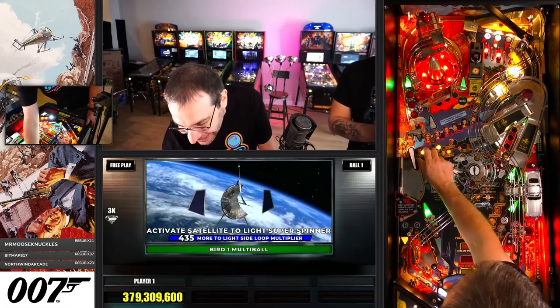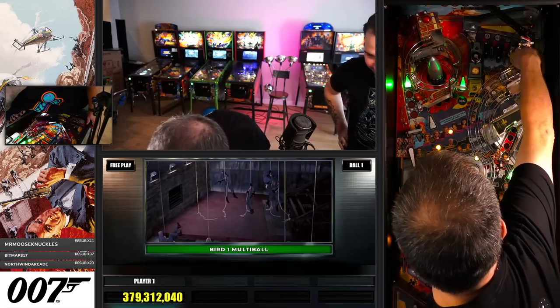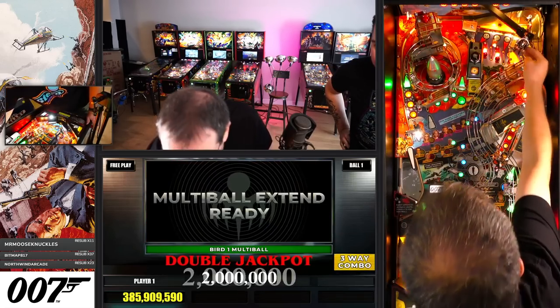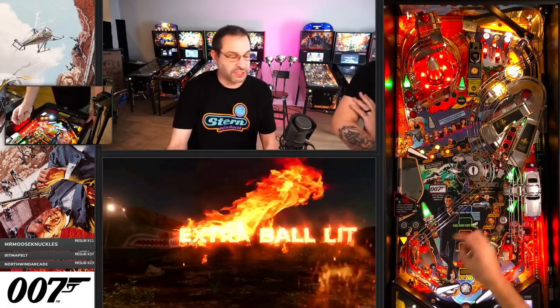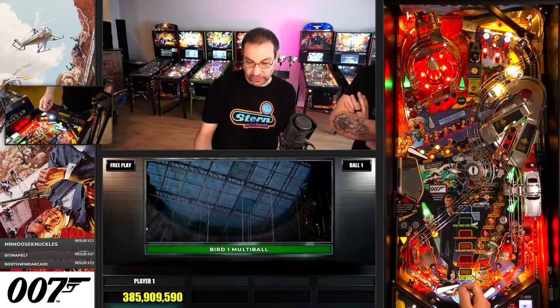Yeah, right. You see these are blinking, right? I need to make three of them so I can do it fast. It could be the side loop or the side ramp. You just have to make a total of three, and you can do any combination of those shots to make three, and then they go out.